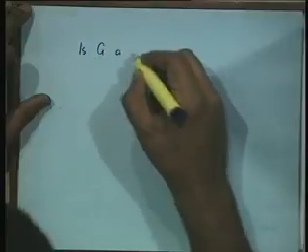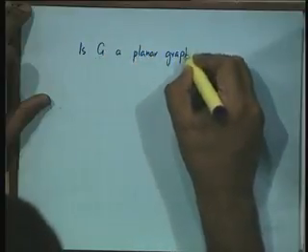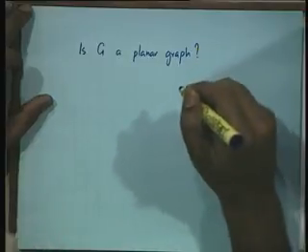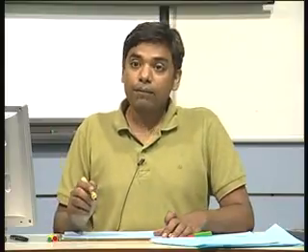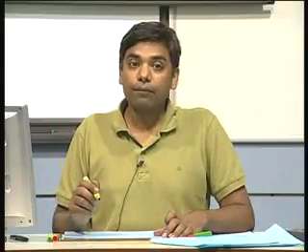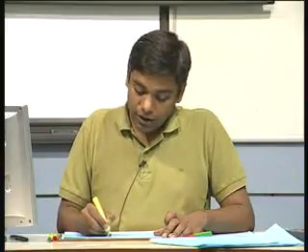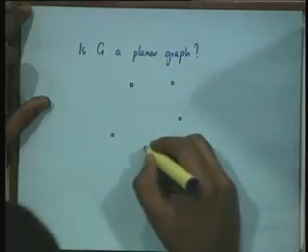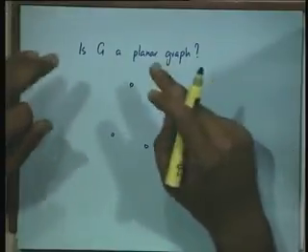Is G a planar graph? Do you know what a planar graph is? You have not done a discrete maths course yet? No, you are doing it next semester, right? No, that is not sufficient, right? What is a planar graph? A planar graph is a graph which can be drawn in the plane such that its edges do not intersect.